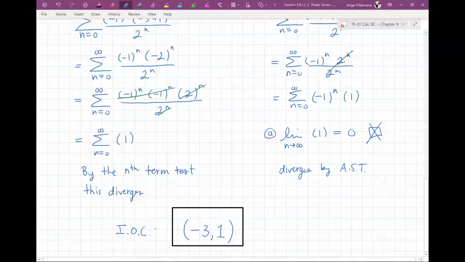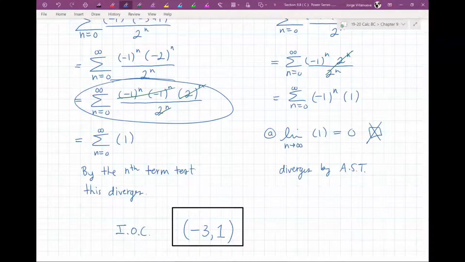So we did one yesterday. We're doing one today just to get a little bit more practice on what you do to find endpoint convergence. Notice it's not terribly difficult to do. You just got to be careful not to mess up on your addition and subtraction or canceling out the right things, maybe factoring something out like we did over here with the -1 to the n times -1 to the n, realizing that you put those together, it's really a 1 to the n, which really means 1, right? It doesn't matter how many powers you put to that 1, it's going to be a 1. Questions on that one?